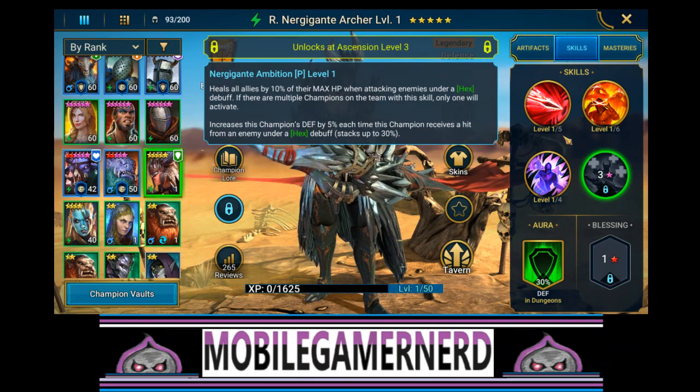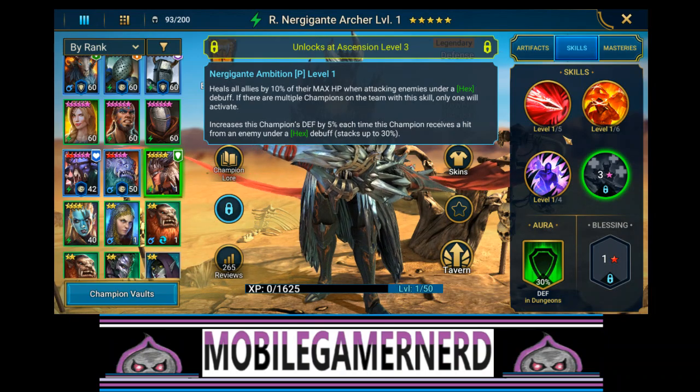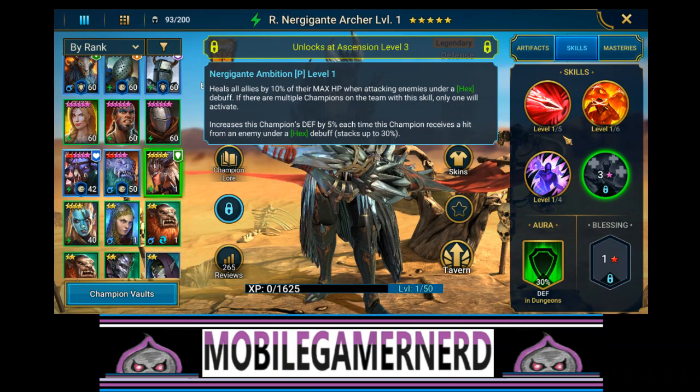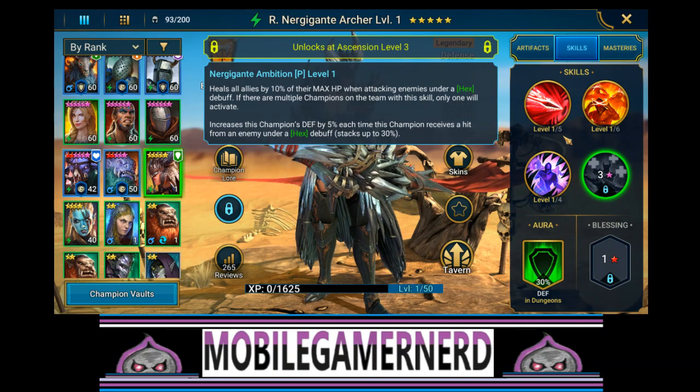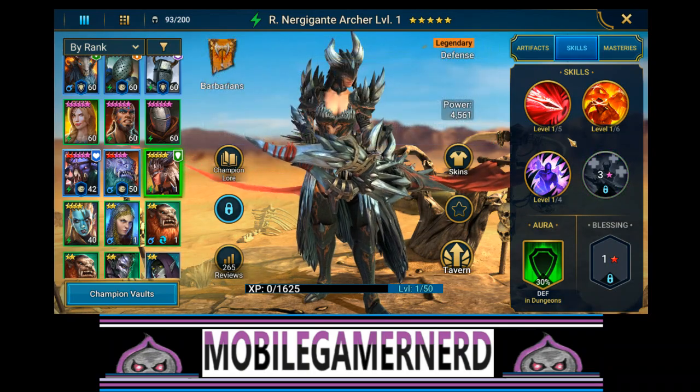So if you were pairing her with anyone that does hex, like Cleo or Mithrala, there are other heroes you can pair her with where she's always going to be healing everyone every turn, just like Syl. And since she's defense-based, she's awesome. She's also got the stuns, so that's cool. I mean, yeah, she's an awesome hero. I don't see anything wrong with her.